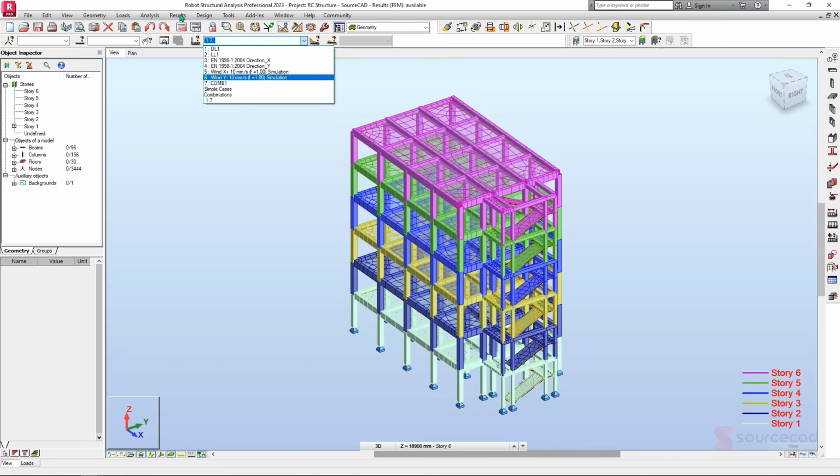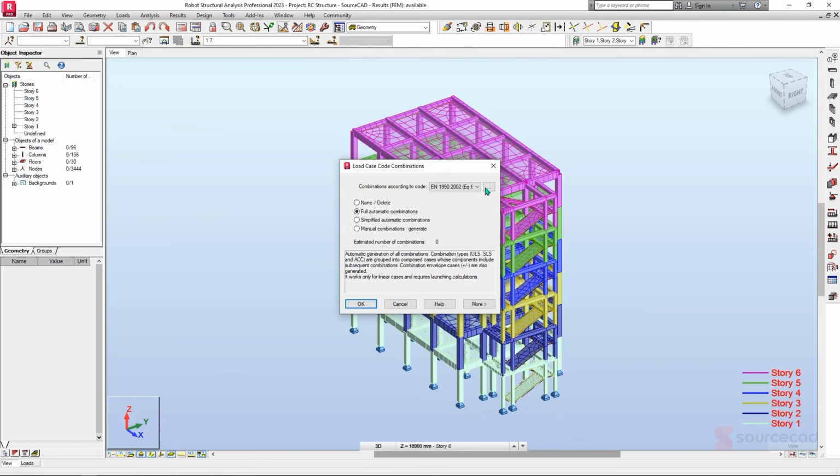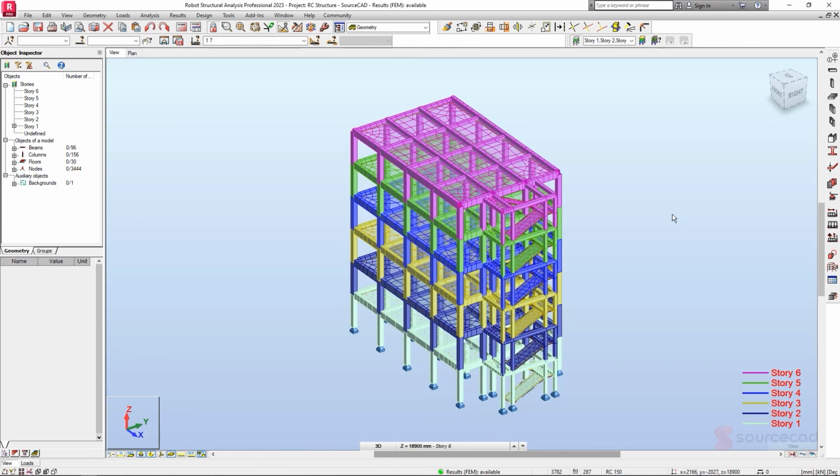And for these other ones, because they're not being adopted from the code for one reason or another, you can just simply do away with them, or you can check on these others if they will give you any other type of combination. So once that's done, the next thing will be just to provide a reinforcement.